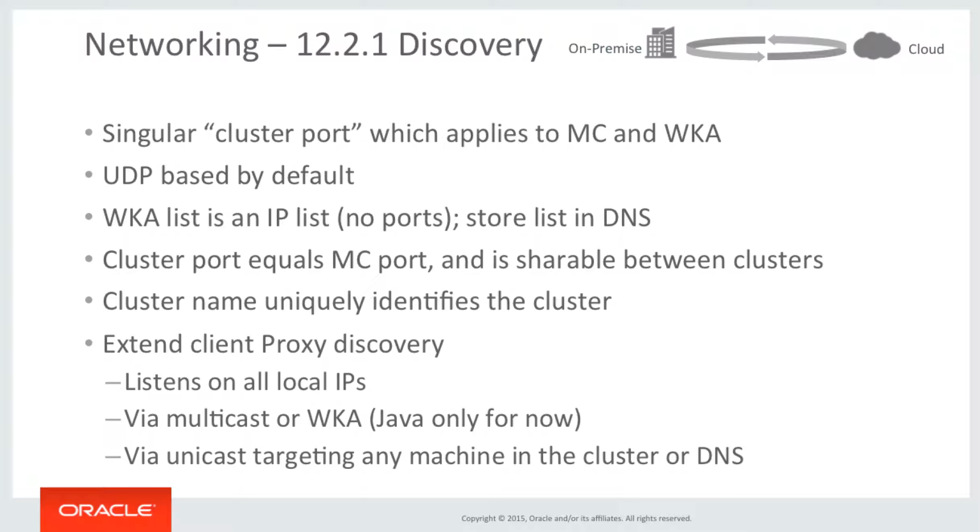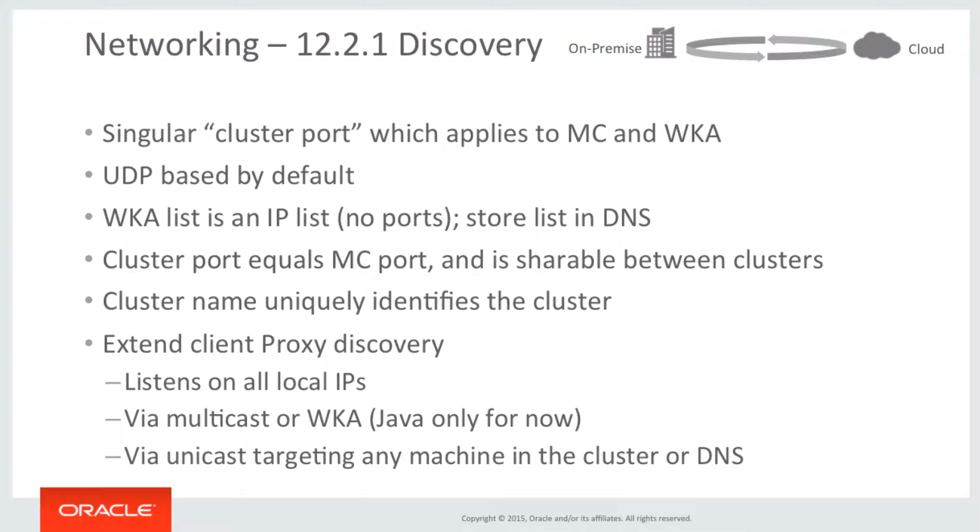So if an extend client has a cluster's operational config, this is the tangosol-coherence-override XML, the extend client will look into that and see how the cluster was configured, if it was configured with multicast or WKA, and it will turn around and use the same basic technique that cluster members use to discover the cluster. The extend client, which is not a cluster member, will use that same technique to find the cluster and then ask it where the proxy or proxies are running. And so clients can effectively discover the cluster over multicast or WKA.